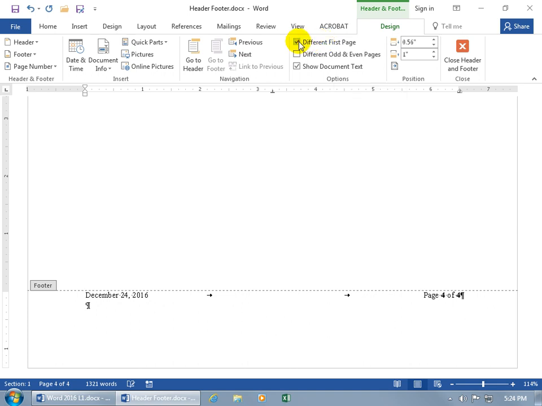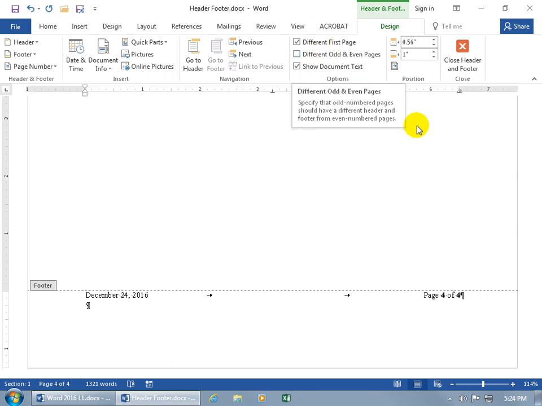So when you check it, it automatically clears out anything on that first page, which up in the header section was the author, and in the footer was the date and also the page numbers. Now, why would you want to do that? If your first page is the title page, typically you have nothing in the header and footer sections. But if you do want something on the title page in the header and footer that's different from the rest of the headers and footers throughout the document, then go ahead and check it.